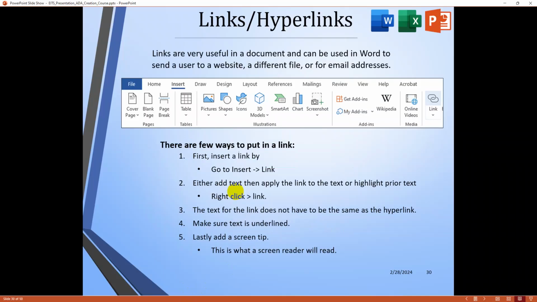So to insert links and hyperlinks, we're going to go ahead and either A, insert the link and then add the text, B, add the text and then add the link to the text, and then after that, we have to give them both screen tips. This is going to be what the screen reader is going to read out to the user, not what is on the screen itself. And then we have to make sure that the text is underlined and that it is blue text.